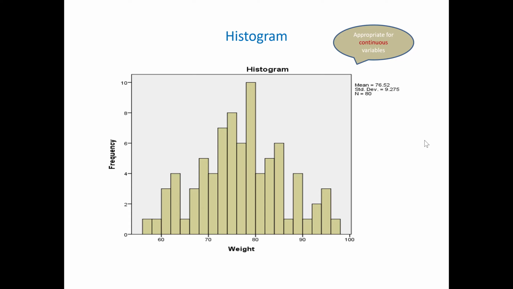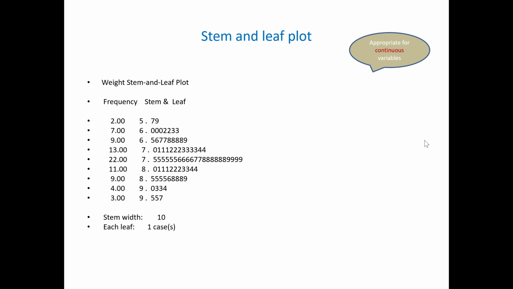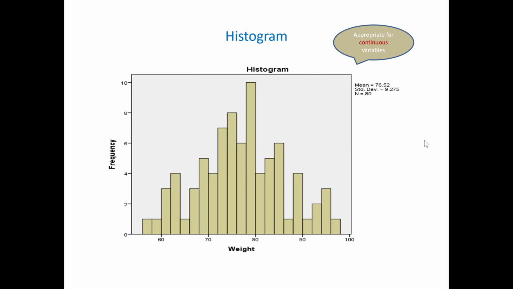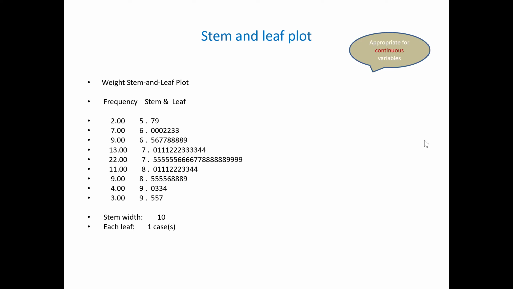This is what we call a normal distribution: you go up and come down. But just leave that one, just look at the shape. Look at this one, stem and leaf. This stem and leaf, you will see that it's the same shape as this. It's only that this stem and leaf is sitting on the side. It's like you put a bottle by the side, lying on the side.